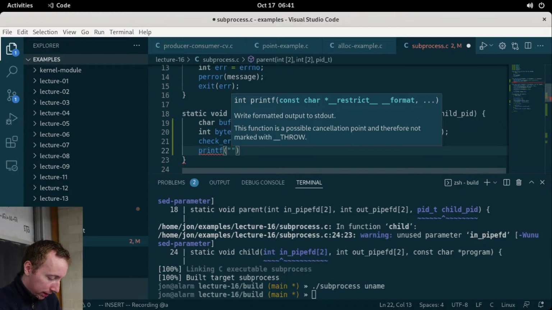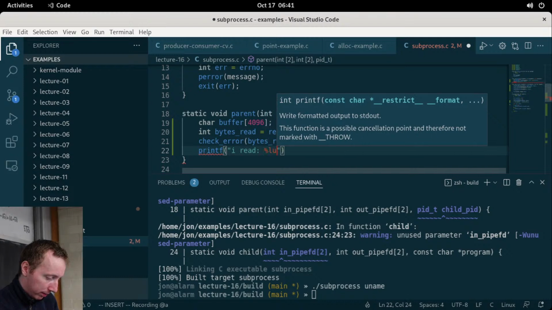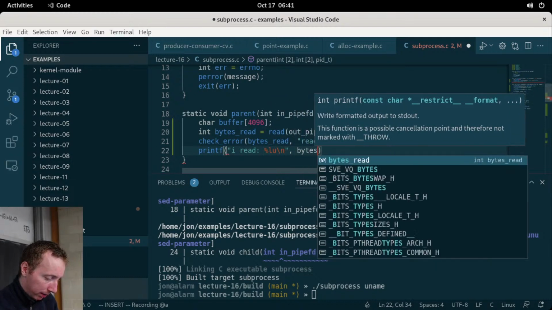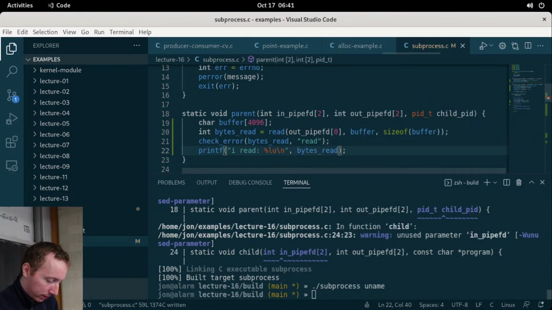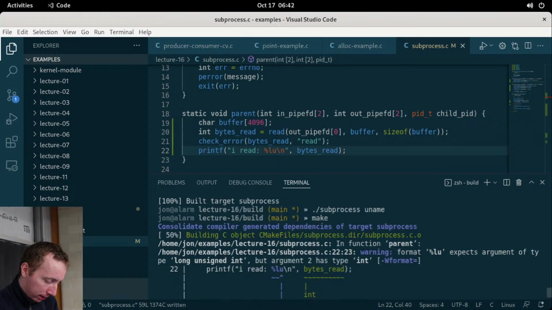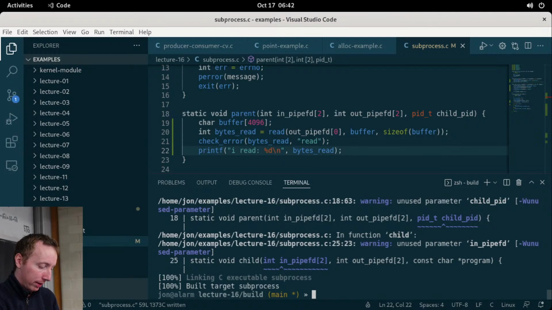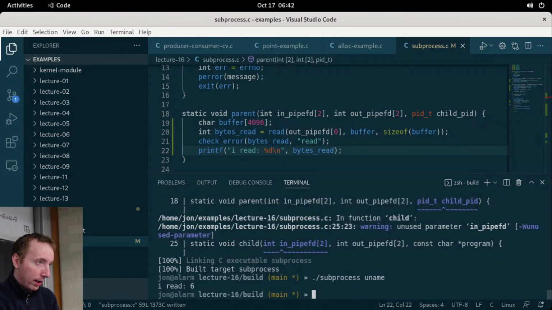So here, I read, let's see, was it %lu? I think that's the right format. Bytes read. Or maybe it's %ld. The type has int. Oh, okay, it's just an int. Well, I'm just seeing the number of bytes read first. So I read 6.